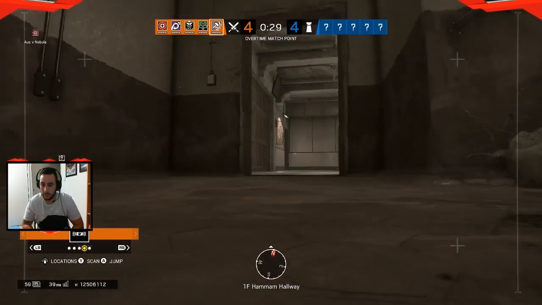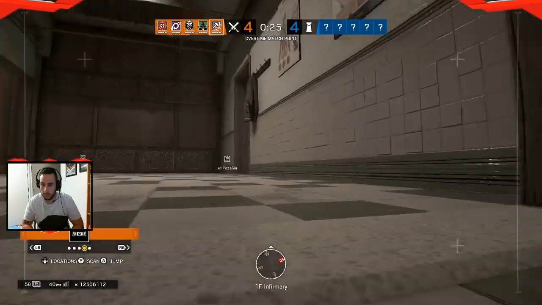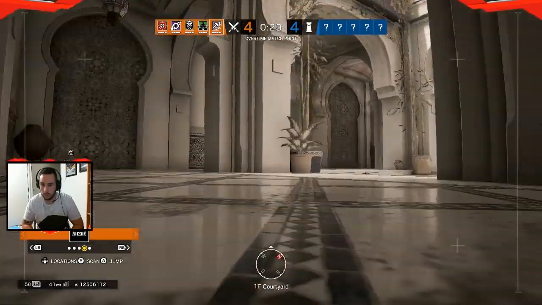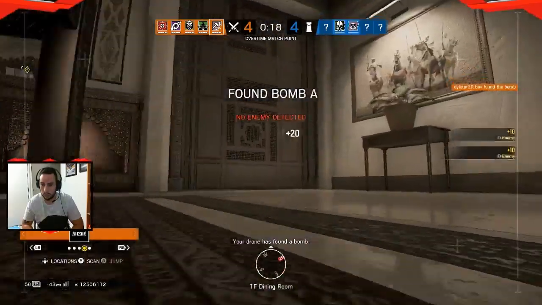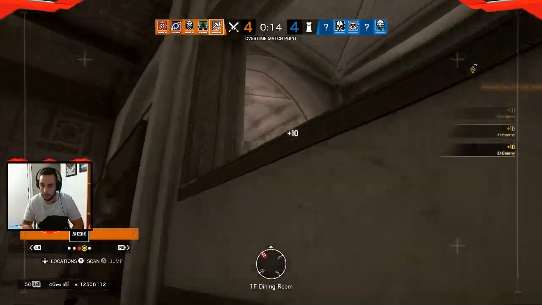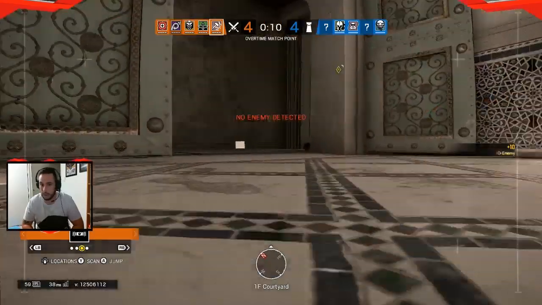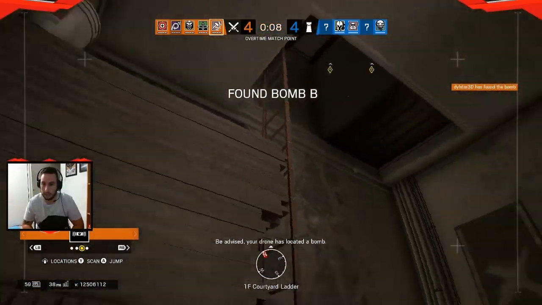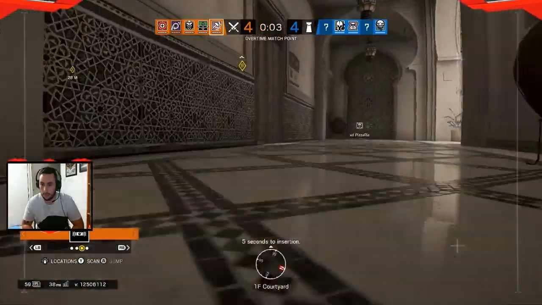Where are they? I feel like they're still first floor, though. Infirmary. It's a waiting room. Courtyard. Your drone has found a bomb. I'm trying to read the places off the map just so I kind of know it a little bit. So he will do callouts so I can know what they're talking about. Be advised, your drone has located a bomb. Where's that? 10 seconds to insertion. 5 seconds to insertion.